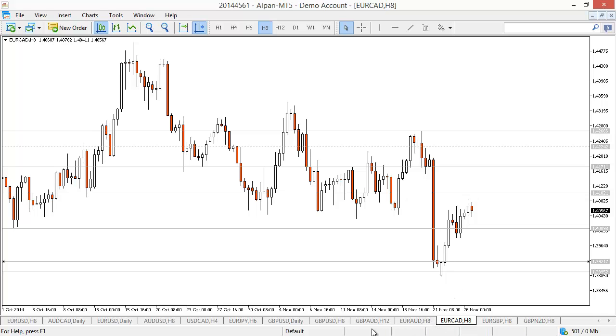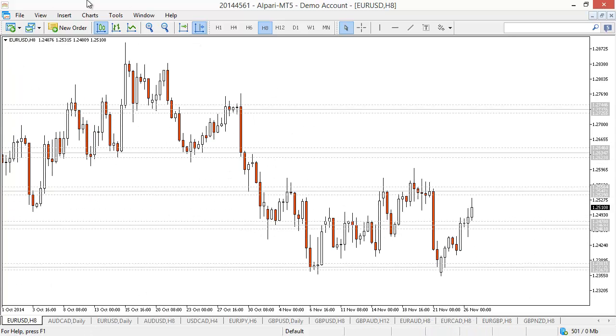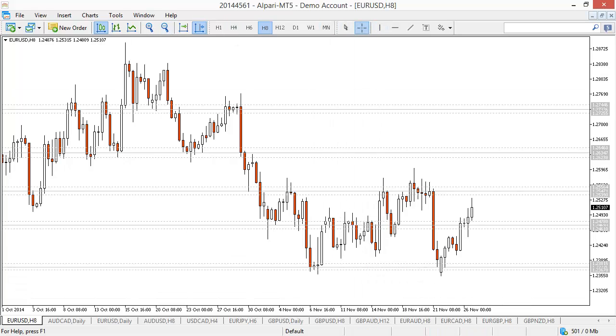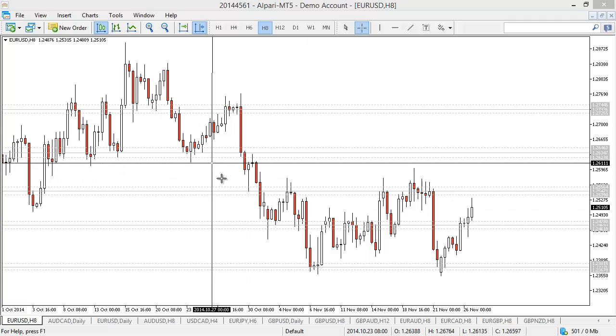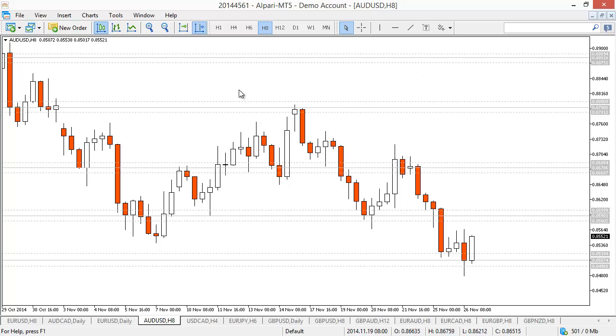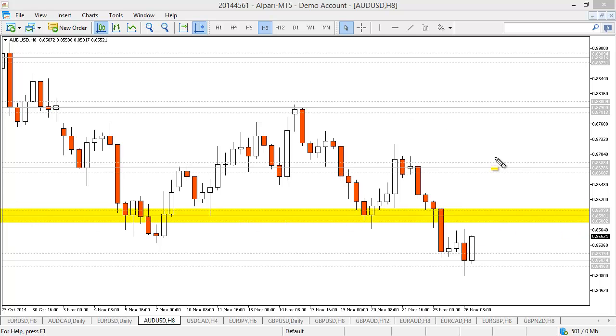Please give an example of a bad or unusable preceding trend. That's a bit of a tough one because I have to find a bad or unusable preceding trend. Generally speaking, what you want with a preceding trend is you want it to span at least 75% of the way between two support resistance areas. Where is this tool? Okay, this and this. So you want your preceding trend to span at minimum 75% of the way.